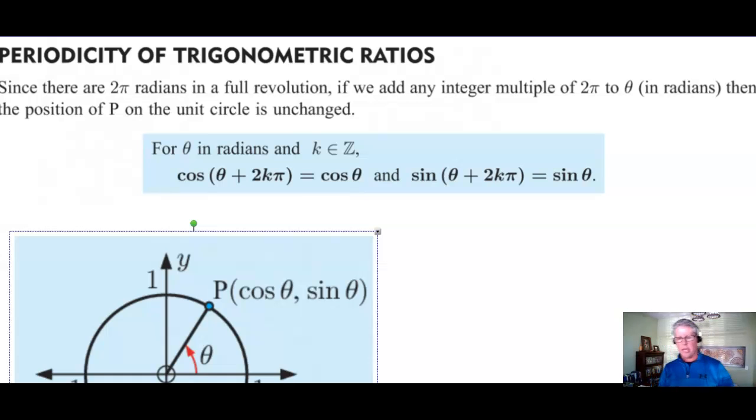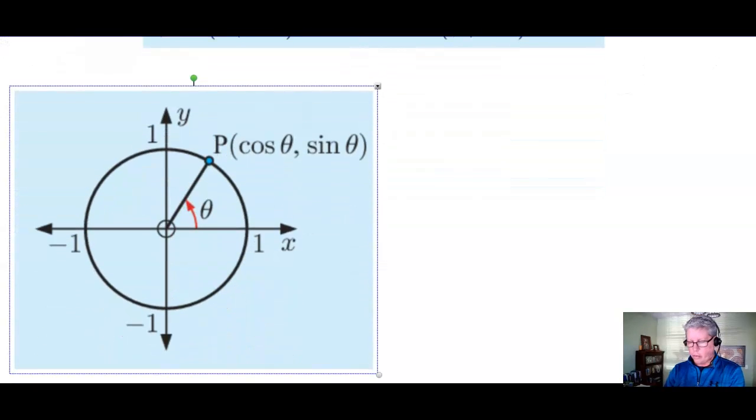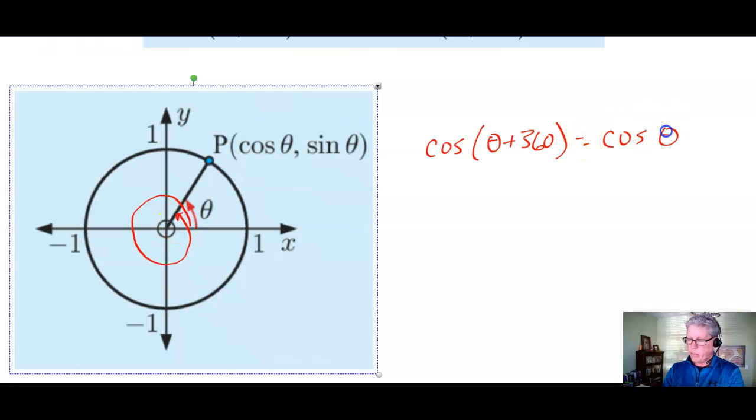And it just so happens that this is a mathematical idea about period. If we have theta and we add 360 degrees to it, or we add 2 pi, remember either one is a full circle, then theta plus 360 would get us to the exact same place as theta. So we could say that the cosine of theta plus 360 is going to be equal to the cosine of whatever theta was. That's pretty cool.